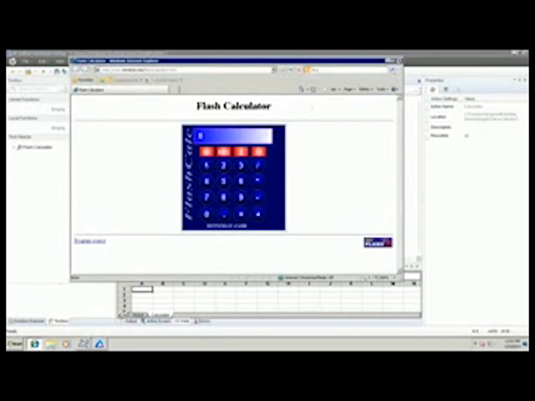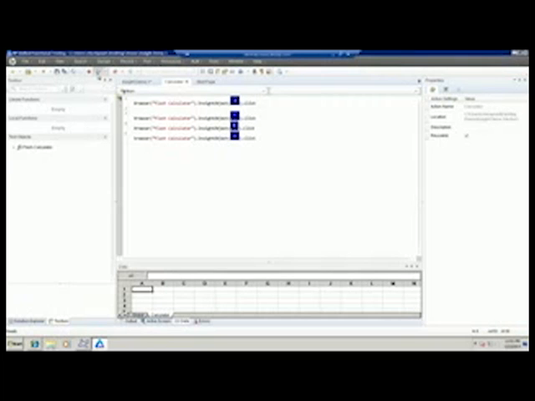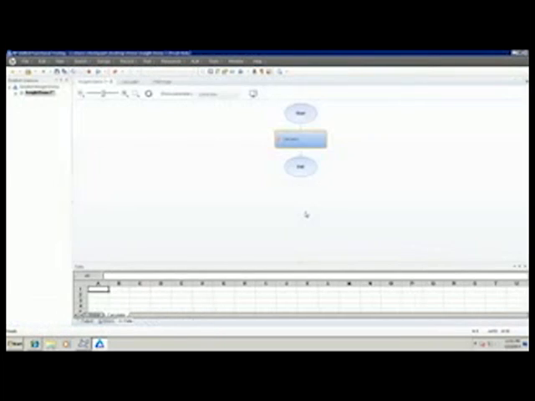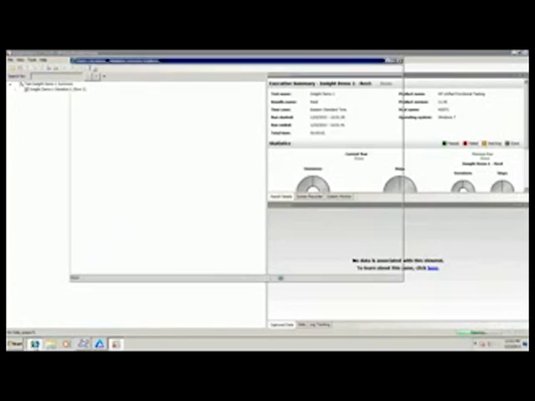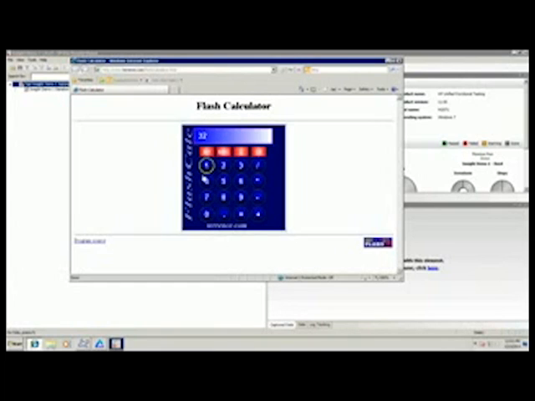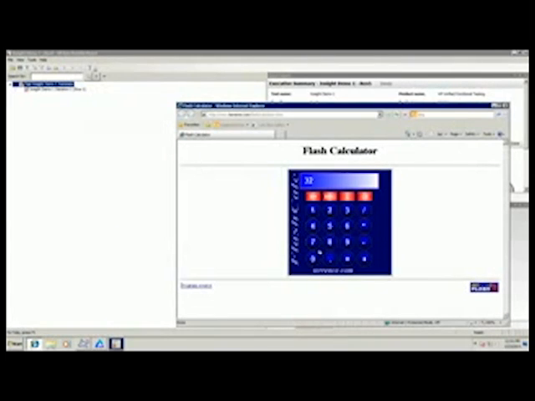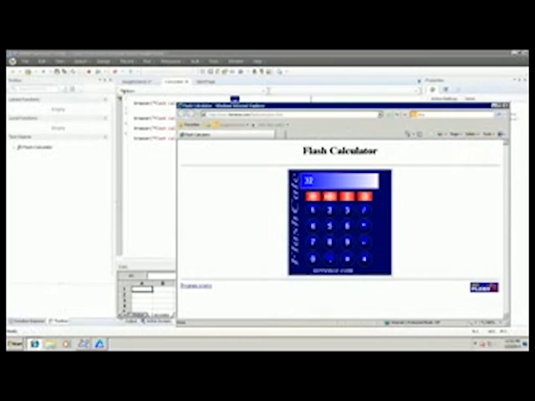So let me close this. I'm going to go back into my application, make sure it's ready to go, and then execute this. We notice we go back into our application, and it did my calculation for me. It was clicking on each one of those different objects. The nice thing is that even if these objects were to move, so even if we just decided to move the numbers around in this application, it would still interact with them the same way, because it's not looking at it on a discrete coordinate basis. It's looking for the actual bitmap of it. Now, we can also use the ordinal identifiers and the visual relation identifiers to identify these objects.